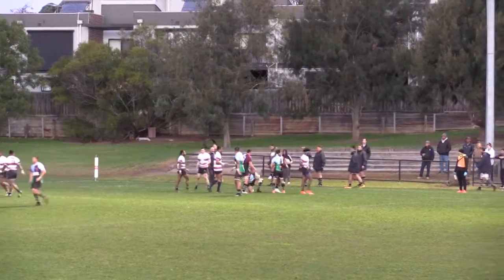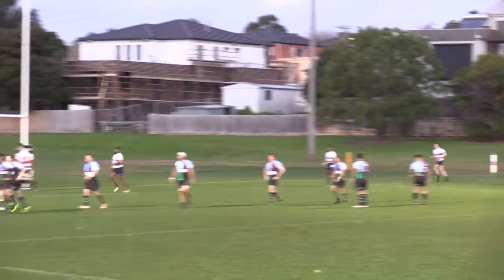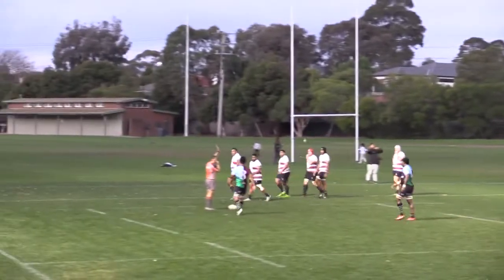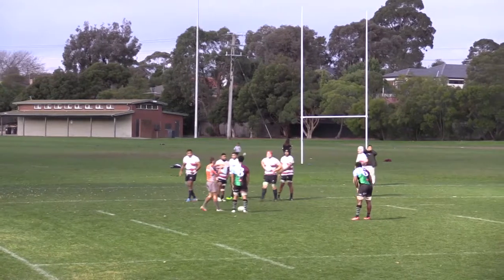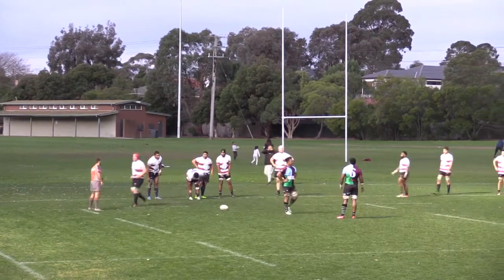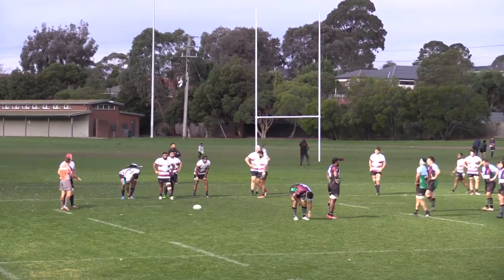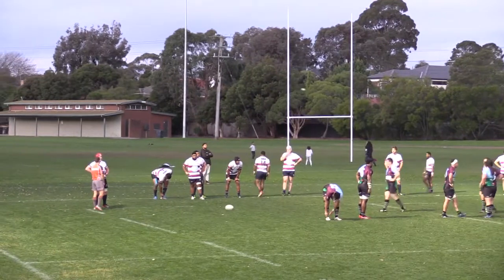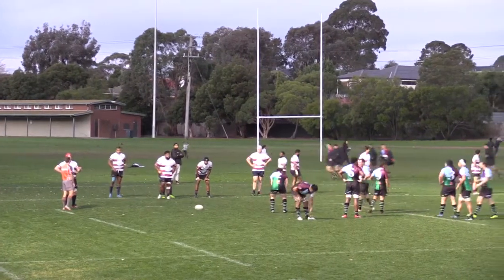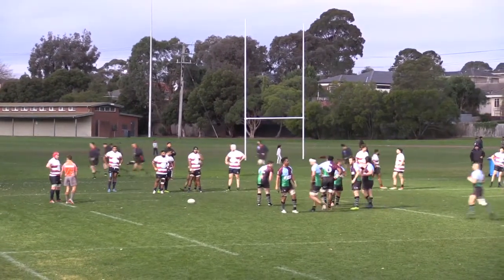Referee McLaughlin has caught Box Hill for disrupting that rolling maul illegally. So it's going to be a penalty to Quins. Once again, Valentini well and truly involved there. Nearly got over himself. I thought the ball had spilled forward, but it must have come back off a leg or something. And once again, those long passes. This is a very, very slick Harlequin backline now. This new backline they've put on this afternoon.